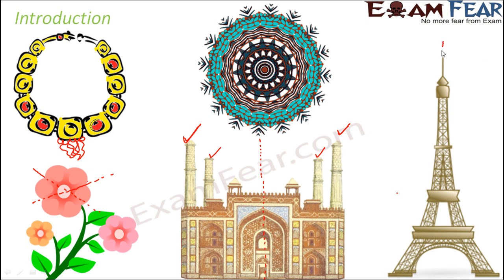You look at this Eiffel Tower. If you look at it from this line's perspective, everything that you see on this side and everything on this side are exactly identical. Basically, if I imagine this is a picture of the Eiffel Tower on a piece of paper and I draw a line at the center and try to fold that paper along this line, we see that this half of the Eiffel Tower exactly coincides with this half — because the two halves are exactly identical to each other. I think this was enough for introduction. Symmetry is a concept widely used in making jewelry and for construction purposes, which is why we are learning about it.